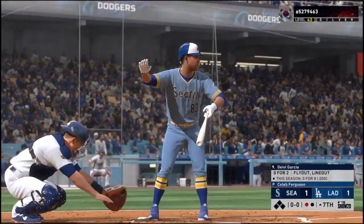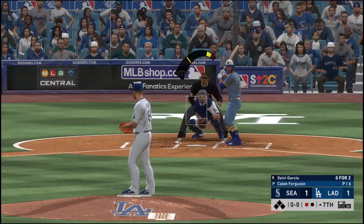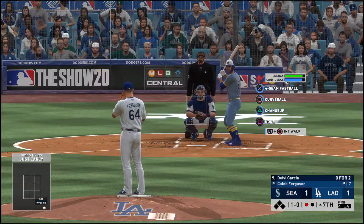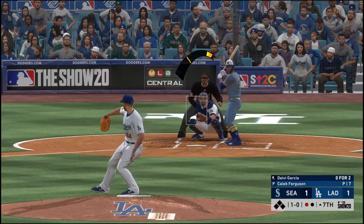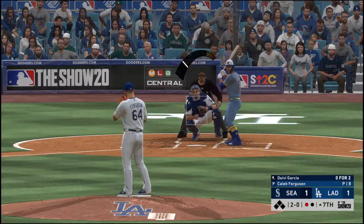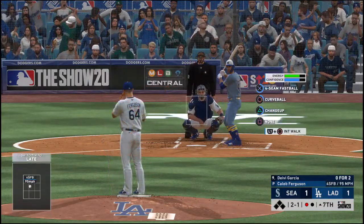Next to hit will be the pitcher, Davy Garcia. He got under one and popped out his last time up. Garcia. Here's the pitch. And no swing, apparently. Ball 1. Changeup stays outside and he's behind 2-0. Can't fall behind against the pitcher. Need to minimize pitch count against the easy outs, and this is certainly one of them. You got 2 balls and a strike.